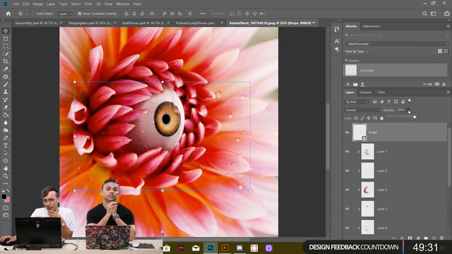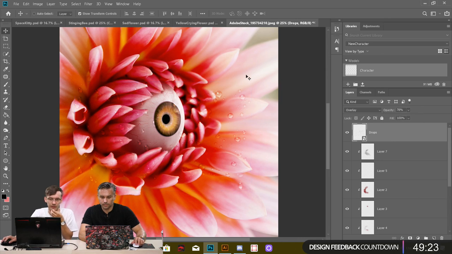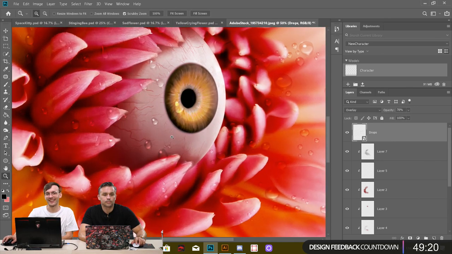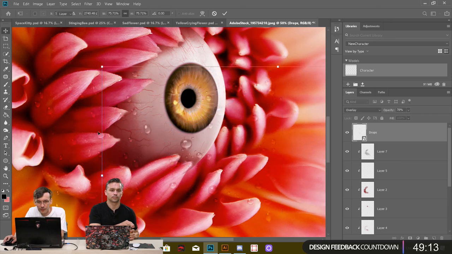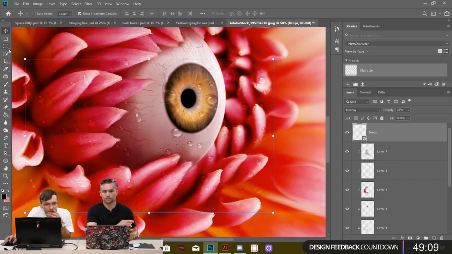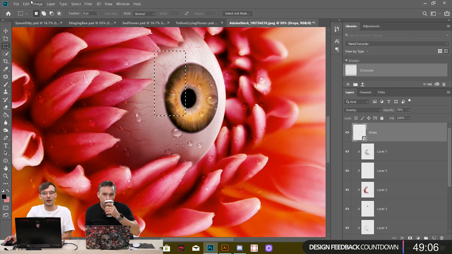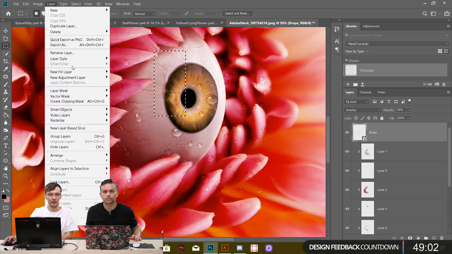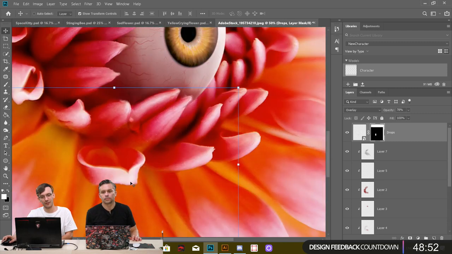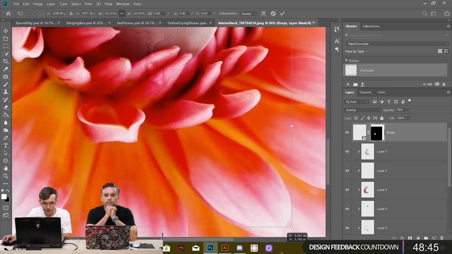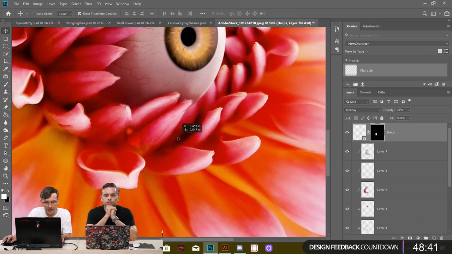So I'm just going to put the opacity down on these layers, probably about 80. I'm going to make these smaller so that I can actually work with them. Now I need to select this drop. What I do is select inverse, then go to Layer, Layer Mask, and Hide Selection. And there you go. Now I have my solo little drop here, which makes it easy to move around. I still have the ability to draw on all my other drops, so if I ever need to bring them back, I can do that. But I don't think I'll be bringing them back right now.